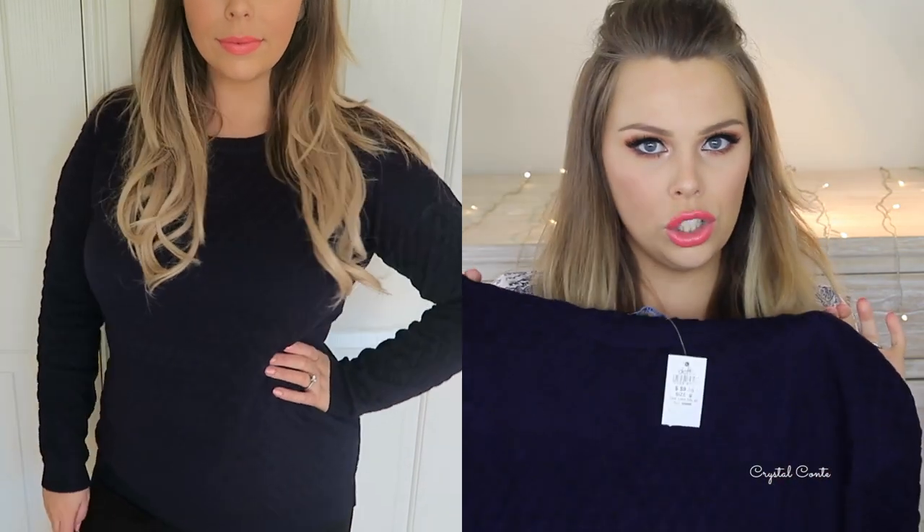I picked up this top in white — I wanted to get it in the green color but they didn't have it left. It has a little V-neck and then a little collar thing around the neck and it is long sleeve. I hope it's not too see-through — I didn't even think of that. I just wanted some long sleeve tops. The rest are jumpers. I got this quilted jumper in Sailor, and I think all these jumpers came down to like $15 — something ridiculous like that. Then I got the quilted jumper in gray. I got a size small because these ones are quite oversized. They're so thick and warm — they're great.